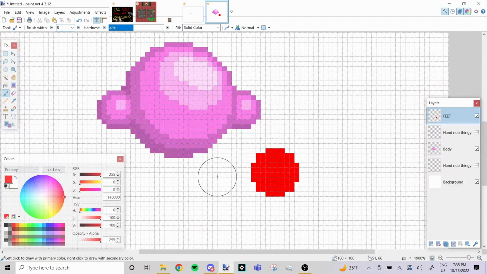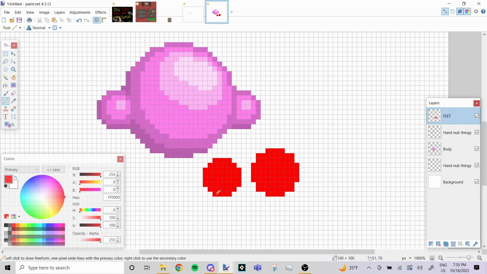So we're going to draw another circle right next to it, and we're going to make sure that the bottom of this circle is at the same height as the bottom of this bigger circle. We can get out our line tool, or you can just do it using the pencil tool. By the way, the pencil tool is just the brush tool, but it's 1 pixel wide at all times. We can use the pencil tool to just draw in this connection. So what I usually do is do that.